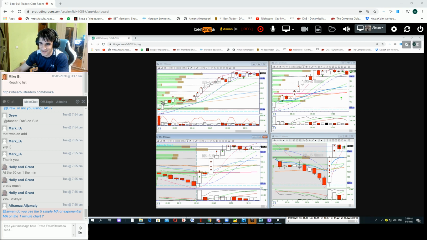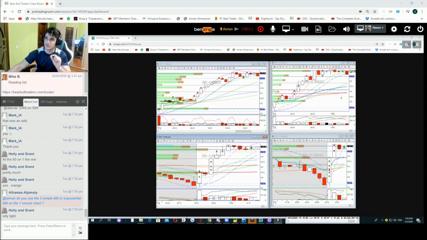So yeah, that was a really tight stop loss. Looking at the 1-minute chart, it's chopping around this. It could have just made a few cents drop and it would have got you subbed out. At least, and I would have made it the low of this week right here. I would have bailed a little bit earlier.